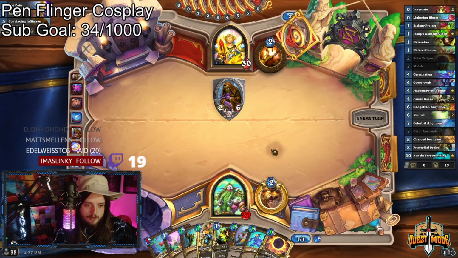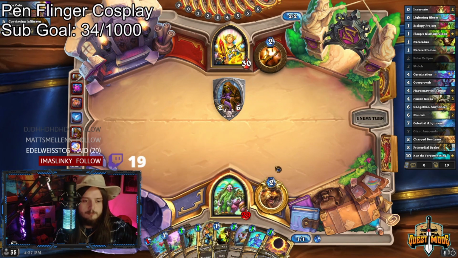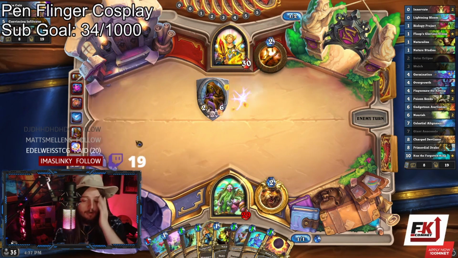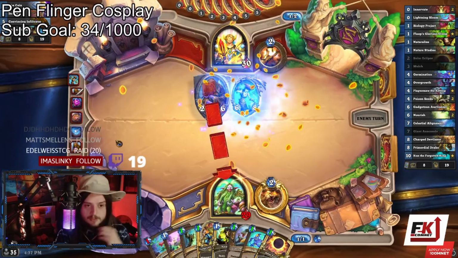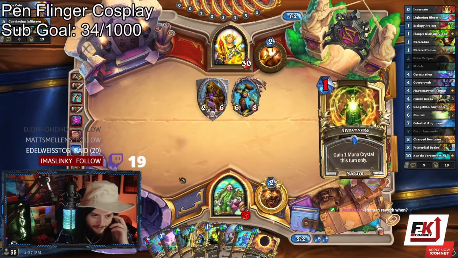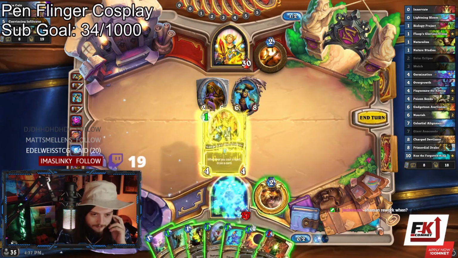Because I have Lightning Bloom into Gadget Solar Biology Project. And that's just a lot of mana. I'm giving my opponent a lot of mana, but let's see if I can't pop off the combo here. Let's go hunting for dinosaurs. I got the best deals.